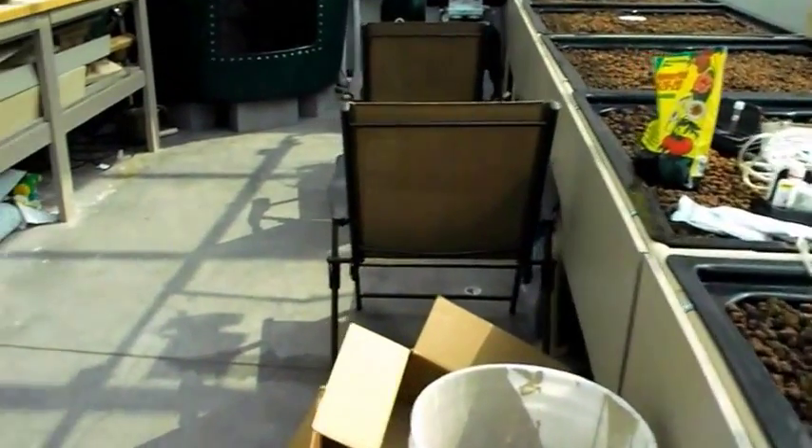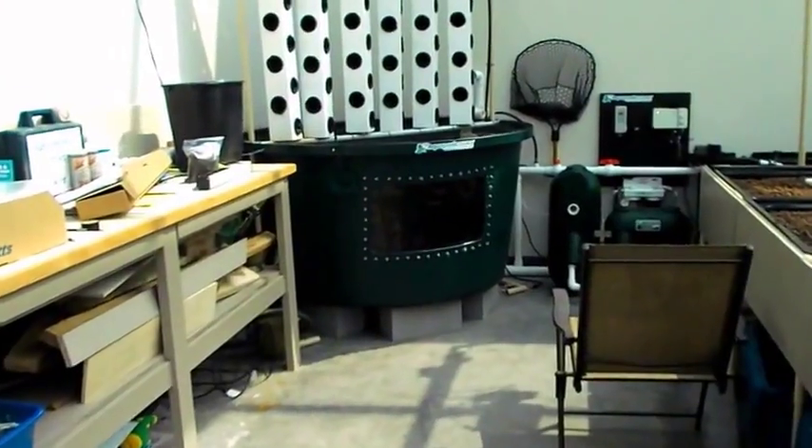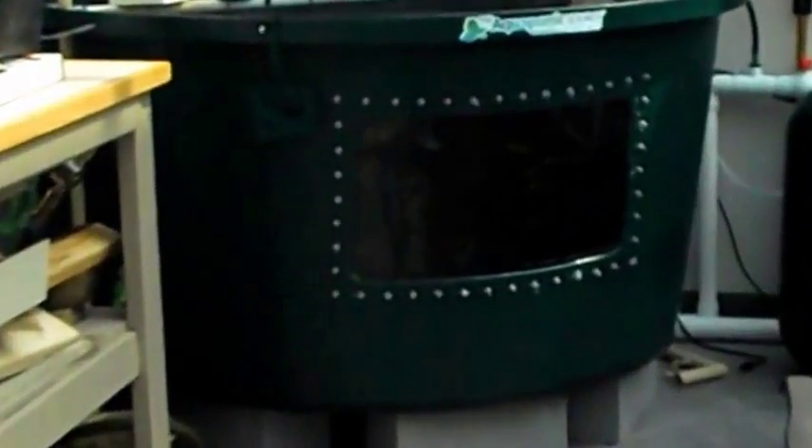I just wanted to show you guys what he had going on. Let me zoom in a little bit — I don't think you can see them, but in the glass there, in the front of the tilapia tank, those are the tilapia he brought in this past Monday. He brought them in and put them in his tank. I had to bring some food out here and I have relatives out in this part of the country, so it was a very nice thing that he let me come over and look at this really nice setup.